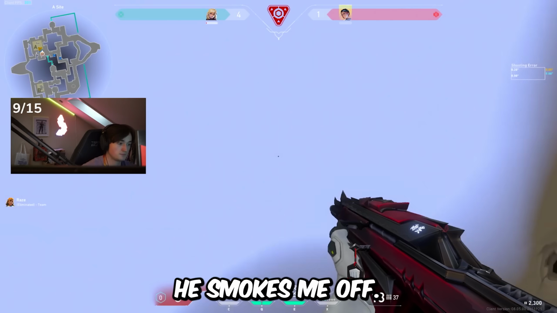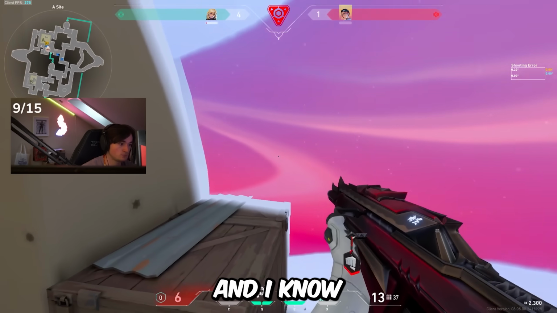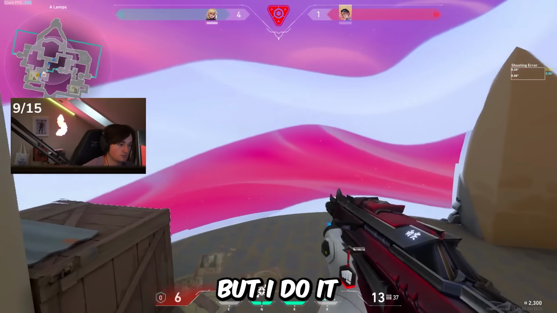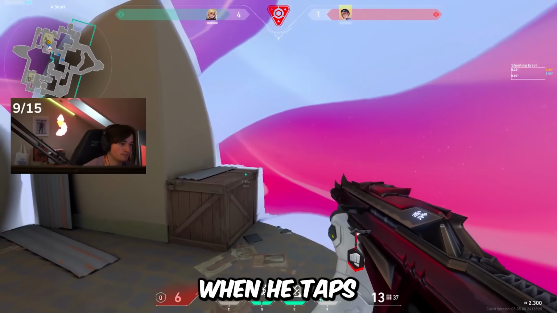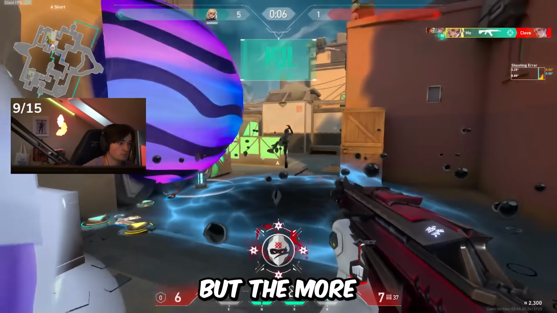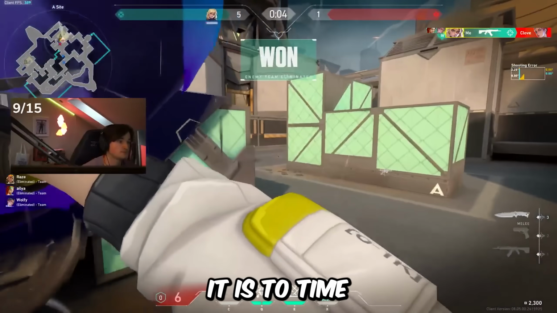After missing, he smokes me off and now I'm in the smoke. And I know that the first tap always likely is a fake. So I wait until he taps again, but I do it right away when he taps as he won't have his gun out. It's kind of like a timing thing. You'll understand eventually, but the more situations you get put in, the easier it is to time enemies pretty much.